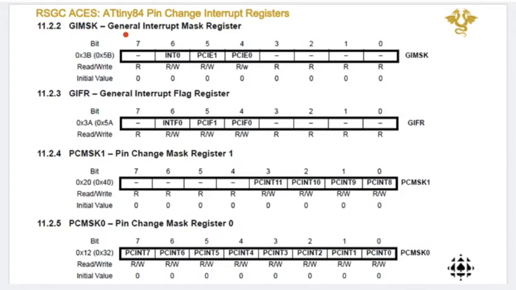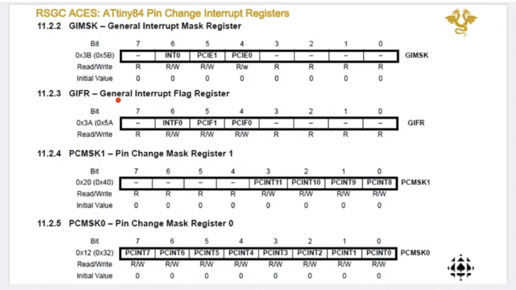Firstly, the general interrupt mask register has to be set to allow interrupts in the port you want. This one here is for port B, and this one here is for port A. I start both. Port B functions as the interrupt for the button. When the button is pushed, it's triggered saying, hey, let's increase the number by 1. This one's a bit more complicated for A because that's where the encoder works. I'll get back to that in a second.